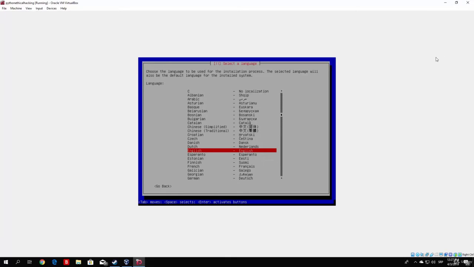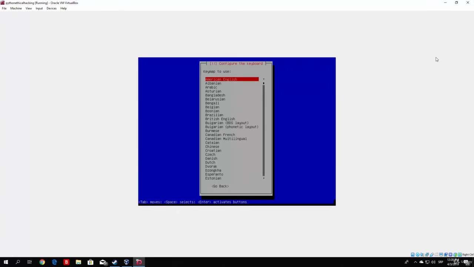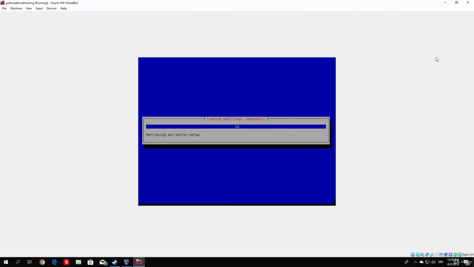This is something that really is up to you, so you can select any language you want. I will just proceed here with English, and the location is also up to you. Select your own location, or it doesn't even have to be your own location. I will just select United States, even though I am from Europe. And this is the configuration of your keyboard. This can be a little bit tricky if you're used to, for example, QWERTY and not QWERTZ, so make sure to check that before continuing. If you have a different keyboard configuration, you can select it right here, as there are a bunch of others as well. I will go with American English, and this will finish up the questions for now.